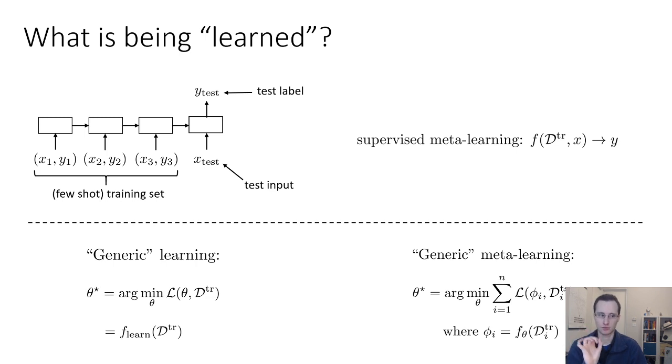So we'll take an x from dtest i, we'll take phi i, which we obtained from applying f theta to dtrain i, and that will predict the corresponding y, and we'll minimize the loss on that. So it's saying minimize the loss on the test set after using the training set to get phi i. And the gradients from that, of course, are backpropped into f theta. Okay, so that's kind of the abstract model of how meta-learning works.